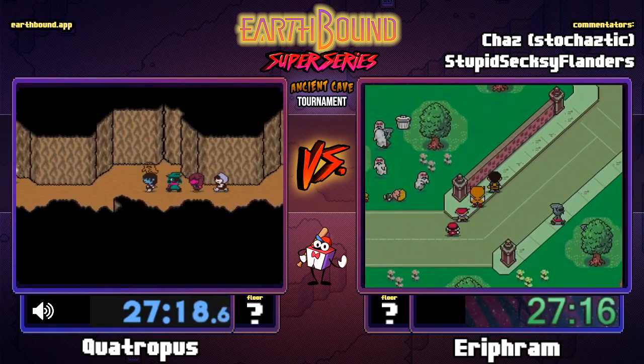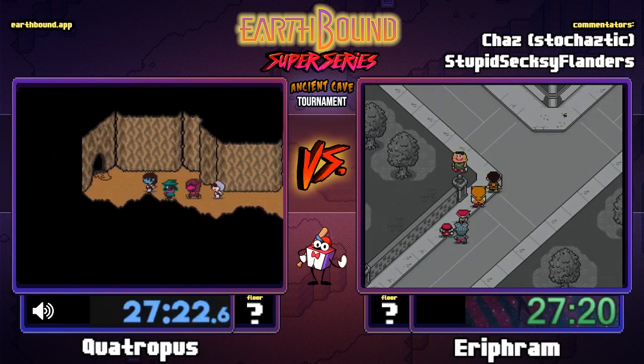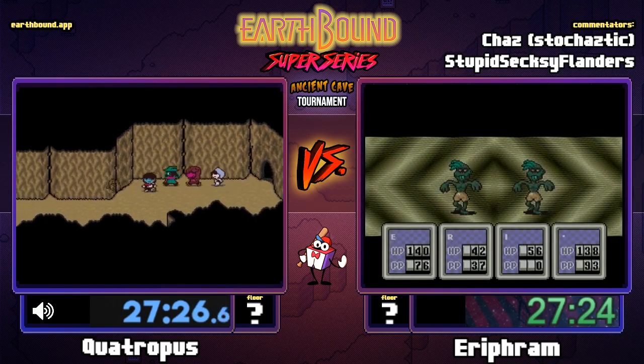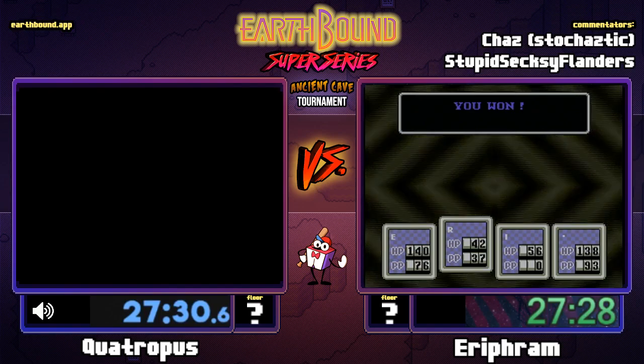Coming into Foresight, if he finds the Hitman, he can tell him what floor this is. Hitman is in the park right behind the hotel in Foresight. That was a weird green swirl, but okay. Welcome to Earthbound.